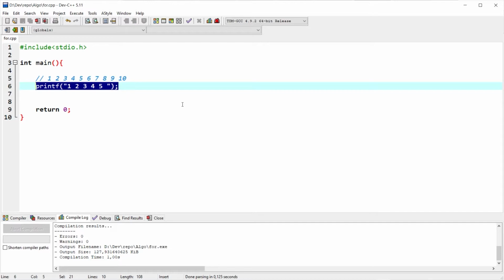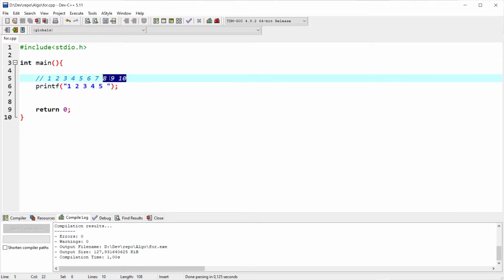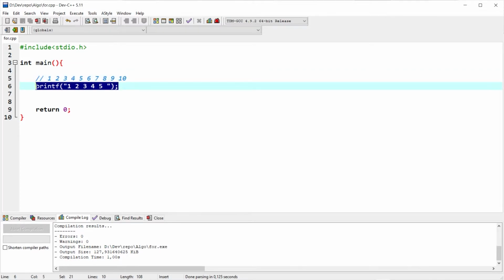Looping means a sequence or pattern that may occur periodically. If you see here, starting from 1, it will be incremented by 1 till 10. In looping for, usually you're gonna have three parts.